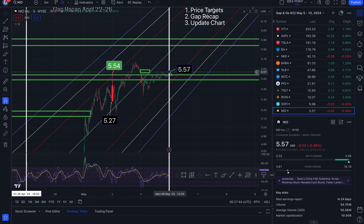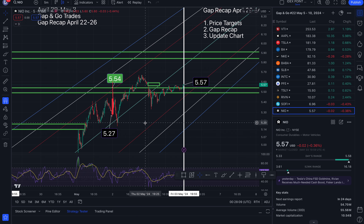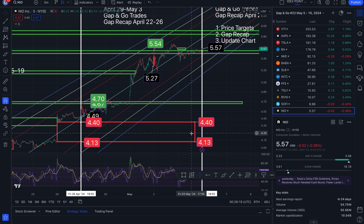This gap is already done. The next target is at support at roughly 5.45, also a potential buy-in area, as well as 5.29 and 5.12. I do not anticipate getting there on Monday — that would be a miracle. Looking left for your gaps, this gap is still in play taking us down to $4.13, but we are not in the channel, not in the zone, and not even close. Note we are going upward on the channel, farther away from this gap.